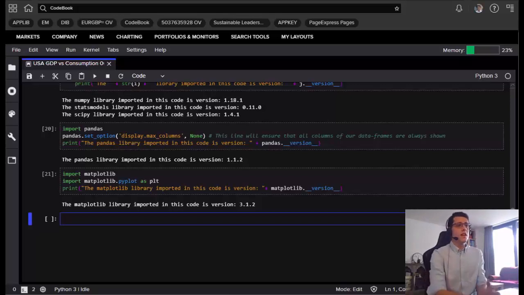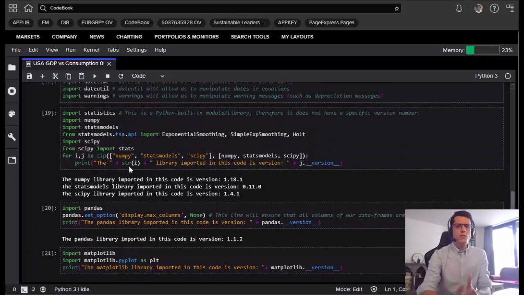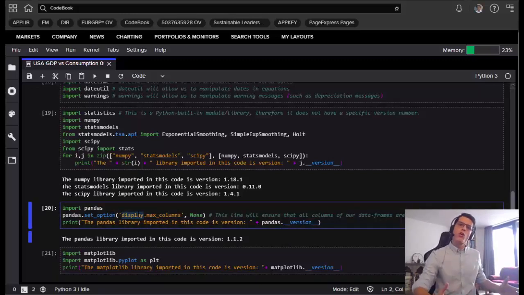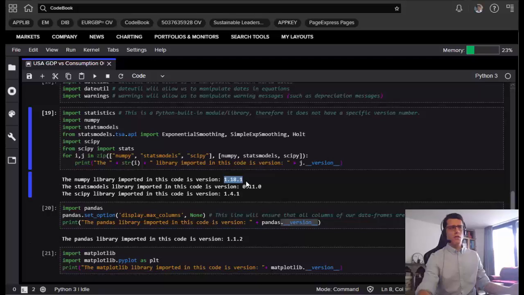All right, this is the end of the very start of our tutorial, going through our estimation of USA GDP using the consumption data. I will be going through the original setup of functions that we're going to create ourselves. And thus far, we've only gone through very few Python functions, such as Python native ones and ones related to the imported libraries. Here, we've used the set option to display the maximum number of columns for our dataset so that we can see all the columns in all the datasets, so the tables that we're going to be looking at. We've used the .version function that allows you to have a look at the version of everything we're looking at. And we had a very quick example of what a for loop is.